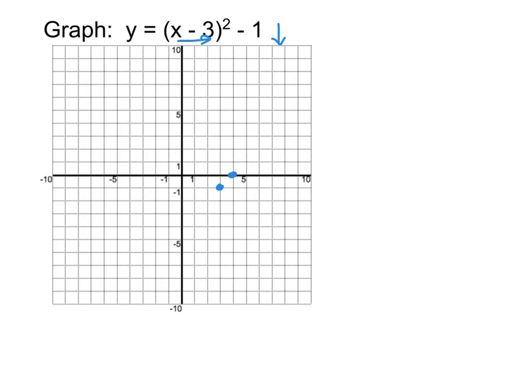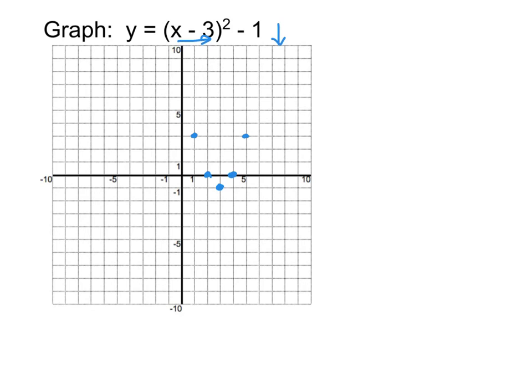The same thing happens when we go to the left. Negative 1 squared is also a positive 1. And so that's why we go over 1, up 1 on both sides. Okay, from there, we would next go over 2. What's 2 squared? 4. So that means I need to go over 2 and up 4. Notice when I say over 2, up 4, I'm counting from that first point, the very first point that I plotted. That's what I'm counting from.